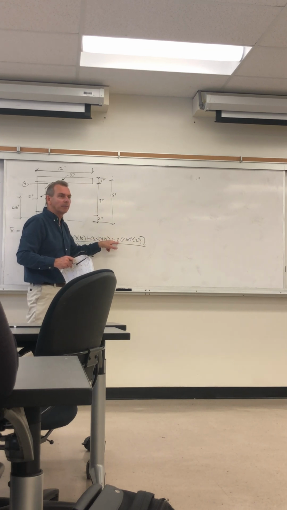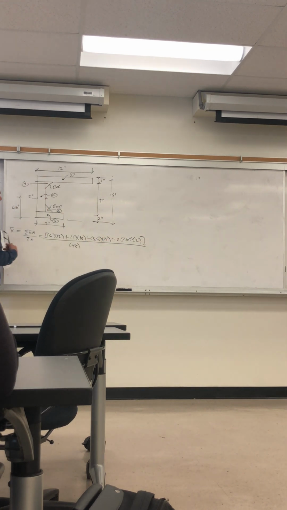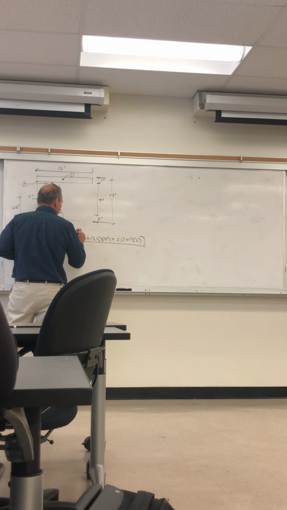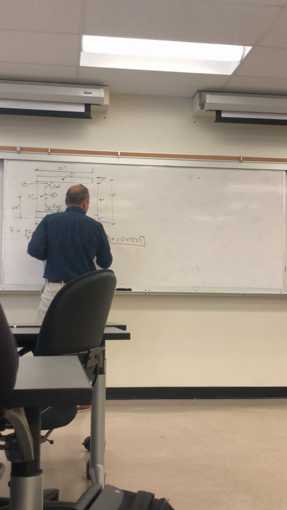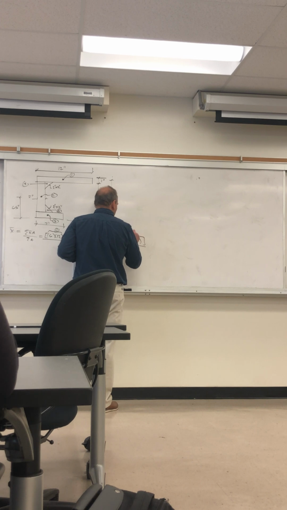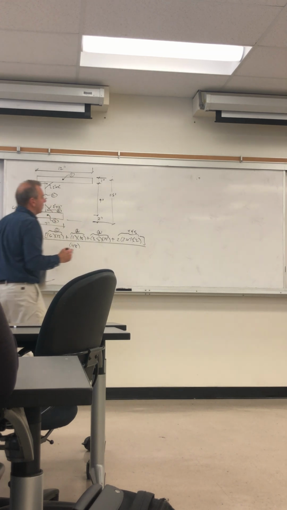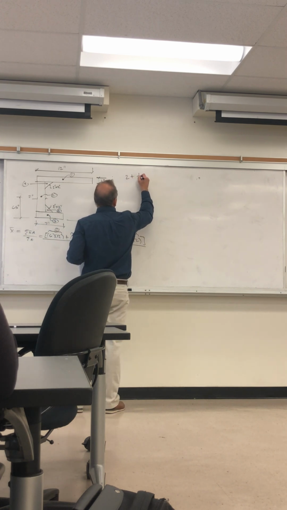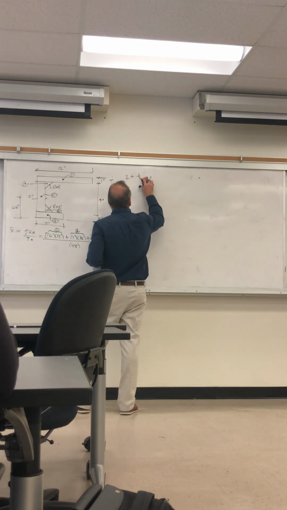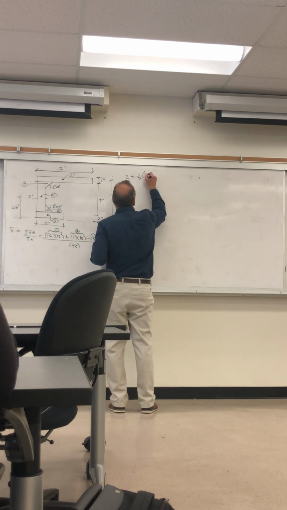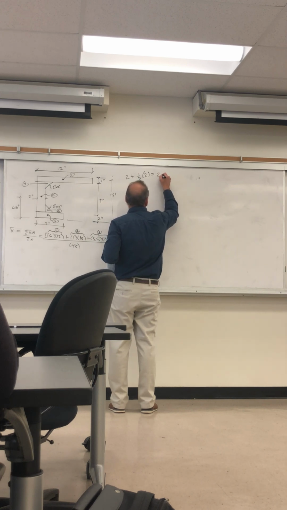This 2 is there, 2 of them, and the centroid for those, let's put, this is 1, 2, 3, and this is 4 and 5. There are 2 of them. So that's the distance out here. We go 2 inches plus 1/3 of this dimension, which is 2 inches. That's right, 2.67 inches.